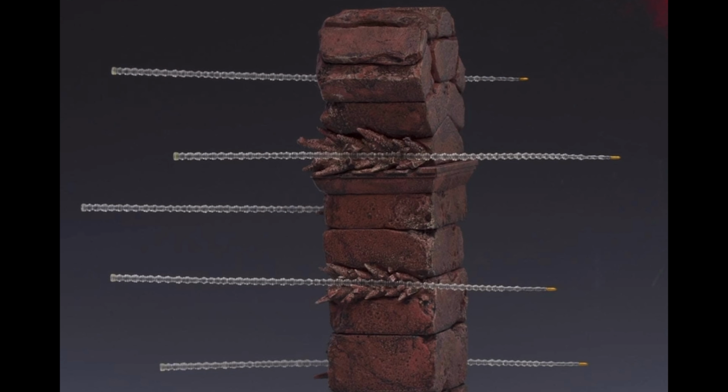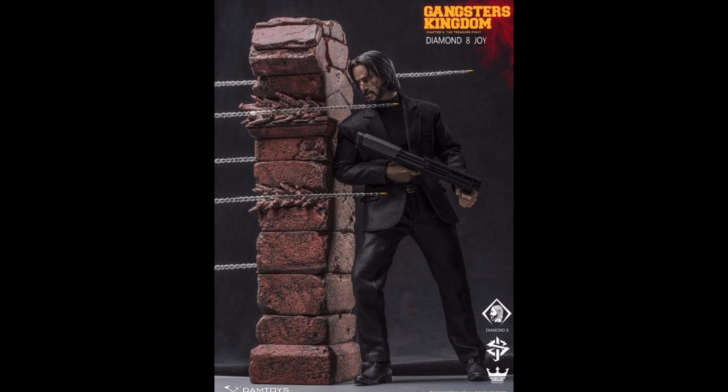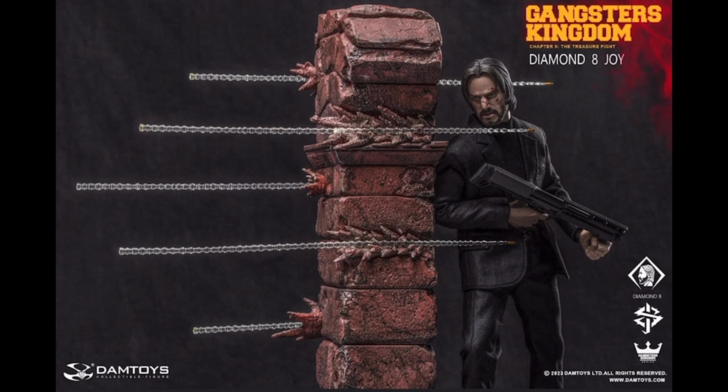I love it. It reminds me of a 6-scale version of the effects that McFarlane Toys had when they released their Matrix figures to make everything feel dynamic and to match the bullet time effects. This piece just looks insane, and while it's simple, I think it adds to the figure. This line excels at providing these interesting diorama elements, and I always appreciate that DAMToys is giving you the option here to purchase just a figure, which is still a loaded release, or add in these extras that really are going to make him stand out a little bit more.